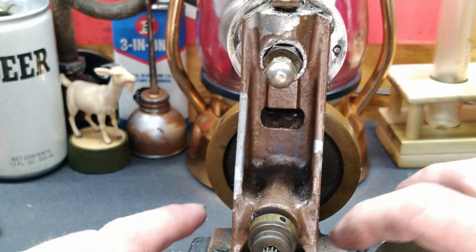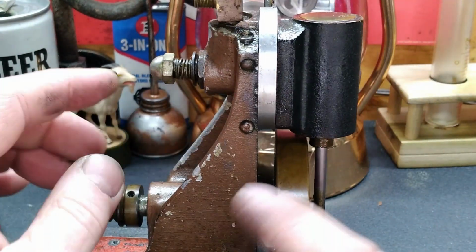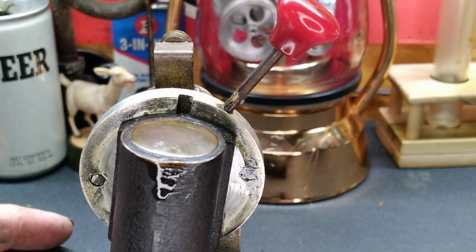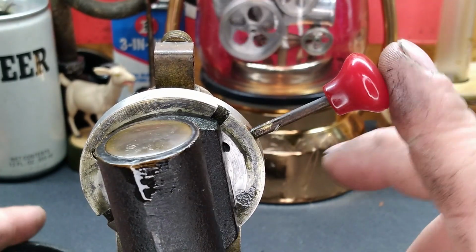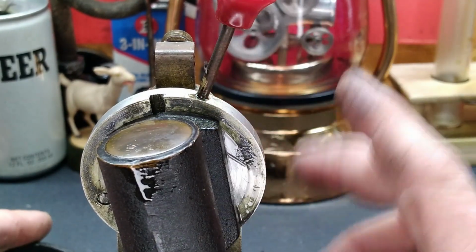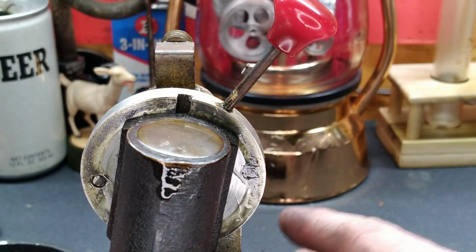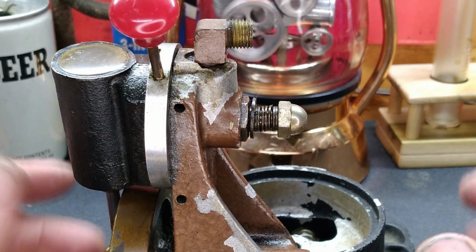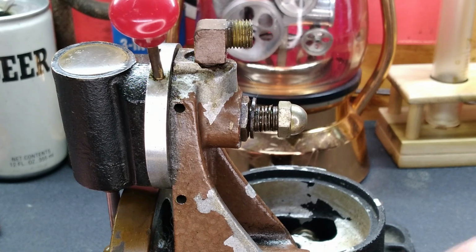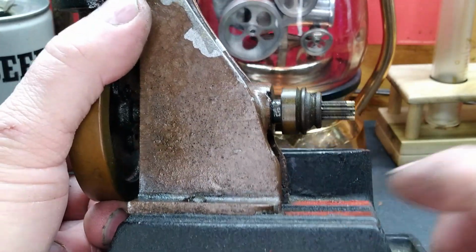So, all right. Let me get this engine pulled off of its base. We're going to do the same thing, and we got to take this apart because remember, it works well one way. Let me put it the other way. See how it wants to follow? So, yeah, we've got something we got to deal with in there. It's probably going to be right in here. I'll get you guys pulled back out where we can all see it together. We'll get this off and then we'll get our engine frame off of the base.